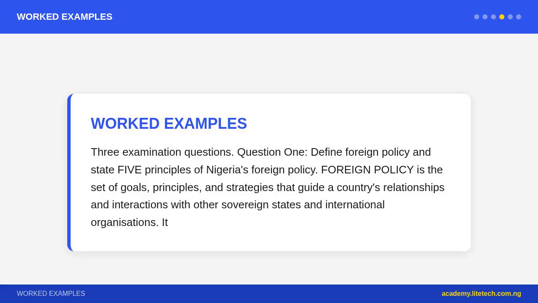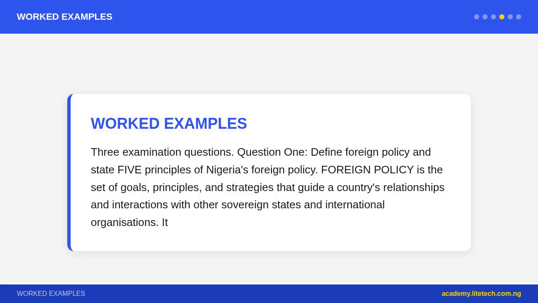E. Promotion of African unity and cooperation. Nigeria actively supports Pan-African institutions, the AU and ECOWAS, as platforms for collective African problem-solving. Question 2: Describe Nigeria's role in the ECOMOG interventions in Liberia and Sierra Leone.